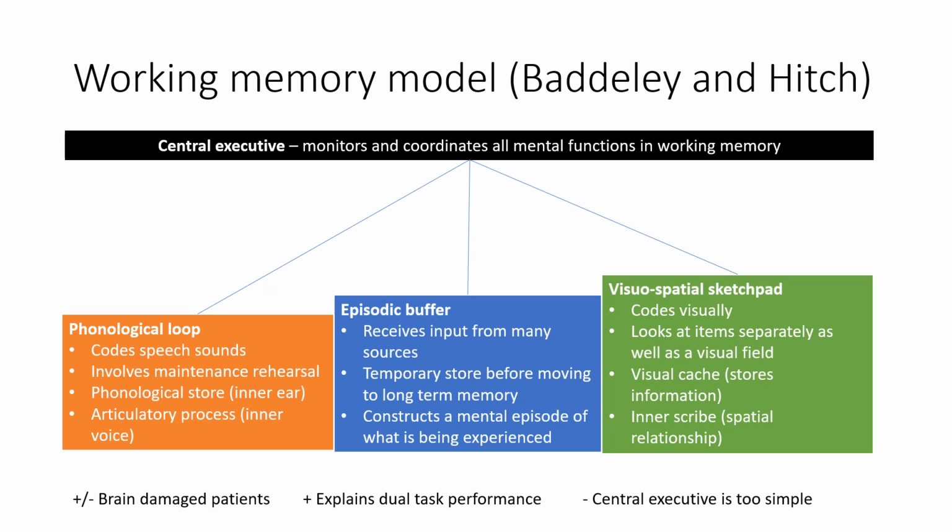And obviously, in terms of the evaluation, there are positives and negatives to looking at brain damage patients, because they're useful for actually showing that different areas of the brain have different jobs and roles. However, being brain damaged patients, they do not apply to everyone. Certain things that we'll look at later, such as plasticity, mean their brains may change depending on the damage that's taken place. This does explain dual task points, because the speech and the visual side of things are kept separate, which means they're able to work individually together.